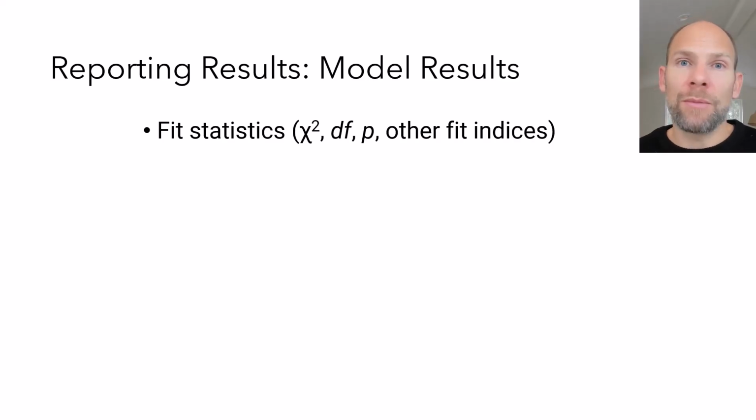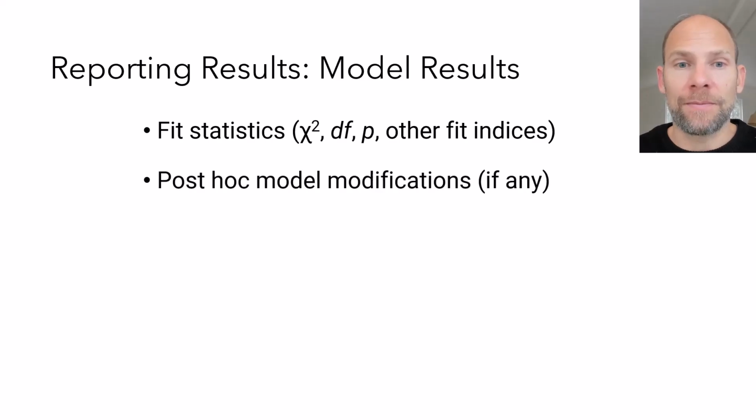Also, model modification indices and residuals. If you looked into model misfit to see if the model fit could be improved, then that should be reported in detail as well. Did you make any changes to the model? What were they based on? Were there any large residuals? Were there any large modification indices? All that should be made transparent in your results section.